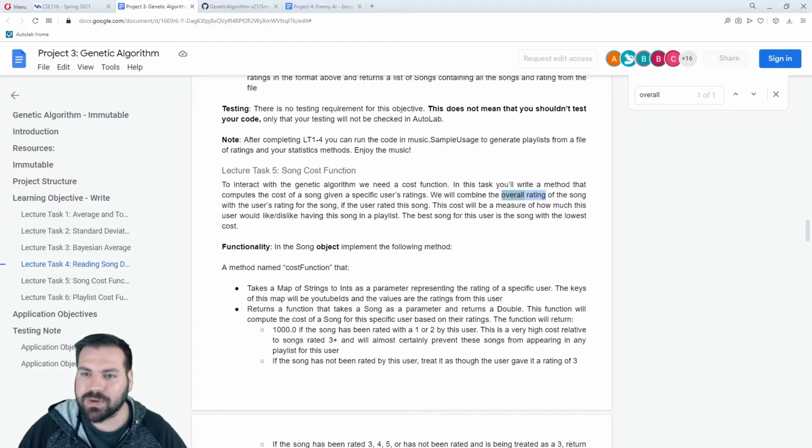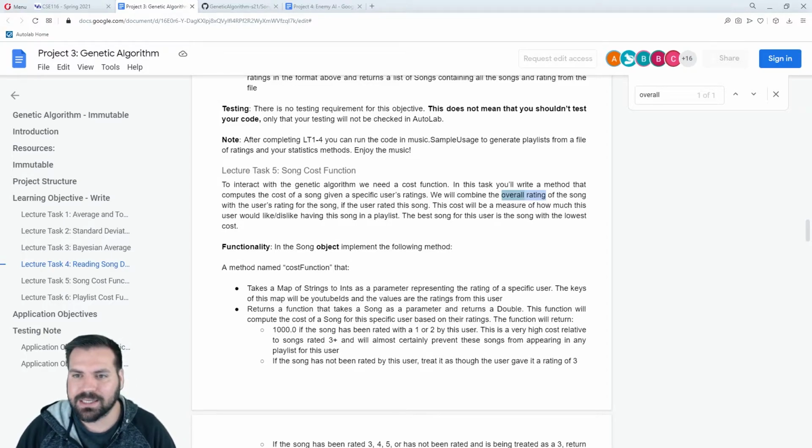But don't do anything rash like resign the course just because you didn't finish the project, the genetic algorithm project, on time. You will get an extension. You are guaranteed to get one extension as long as you've shown any effort. If you've literally made 0 submissions to Autolab, you might not get that. That's the only way you might not get the first extension, or you might get a lesser extension. But you will have more time to finish the lecture tasks in Learning Objective 3 as part of your recovery plan.